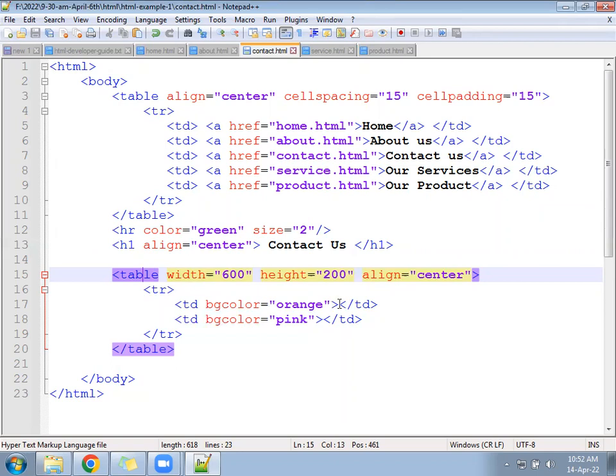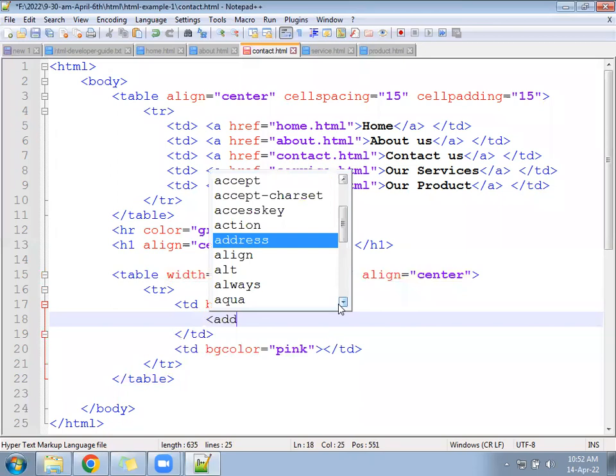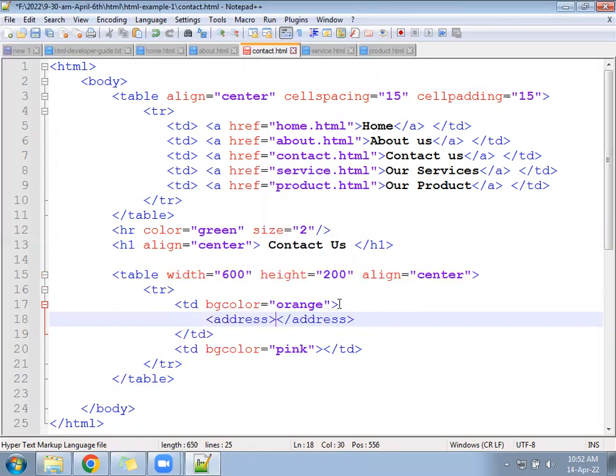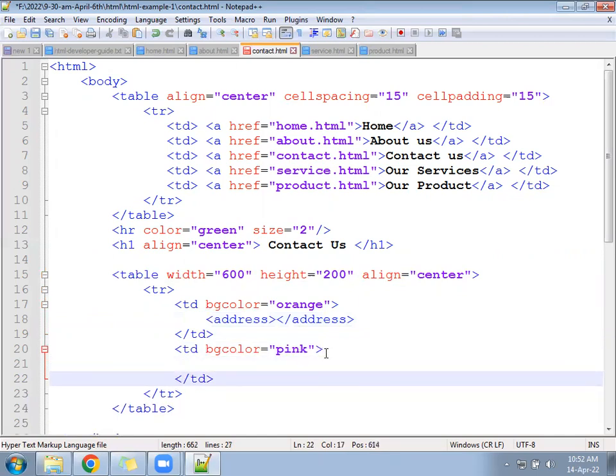In the first TD, use the address tag. Second TD also use the address tag. No, second TD don't use the address tag. Second TD will use paragraph.